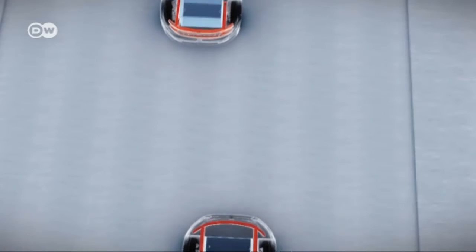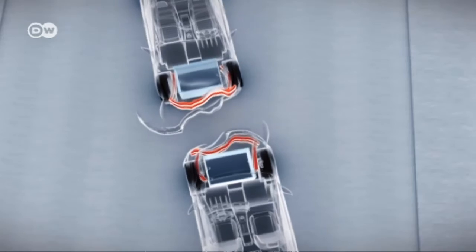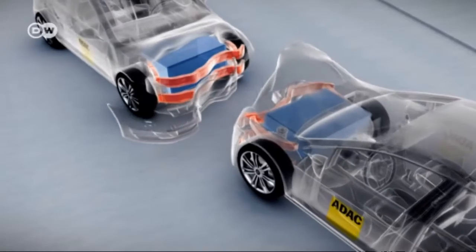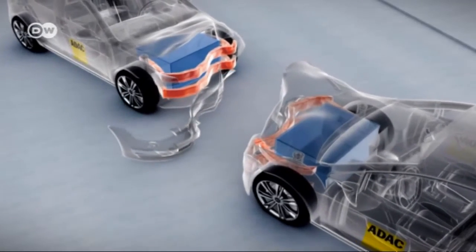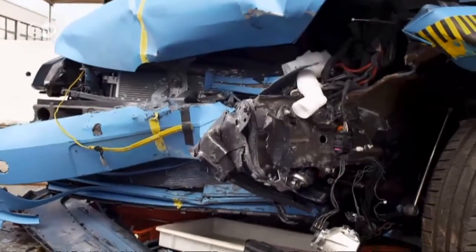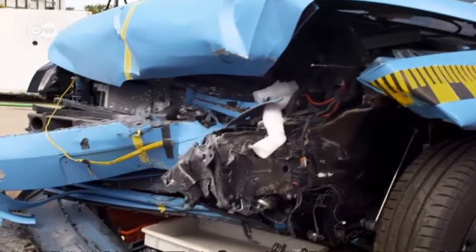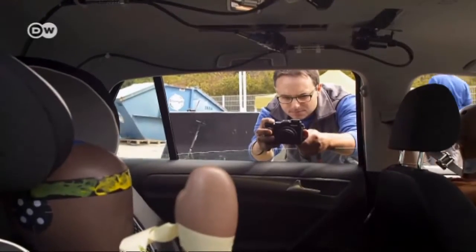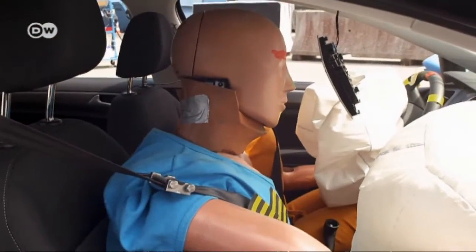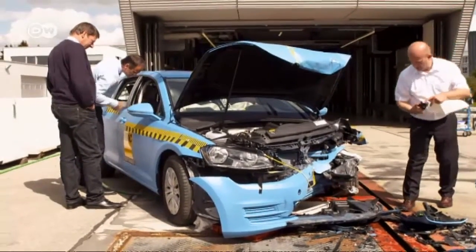This computer animation shows how little the impact would be if two vehicles that distribute the force of impact through front crossbars were involved in a head-on collision — the passenger compartment would remain largely protected. The weaknesses shown by the test could easily be improved with a few design changes. What's needed is for this test to become part of the standard European assessment process known as Euro NCAP. Improving vehicle design in this way could reduce the number of people killed in accidents by up to seven percent.